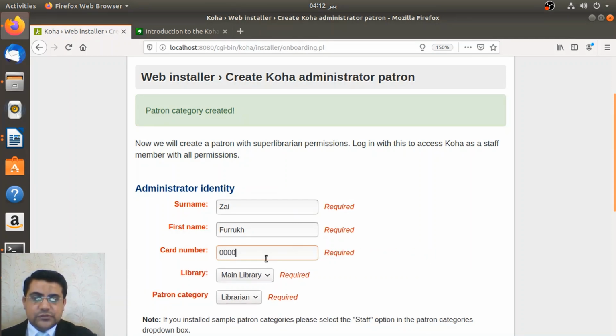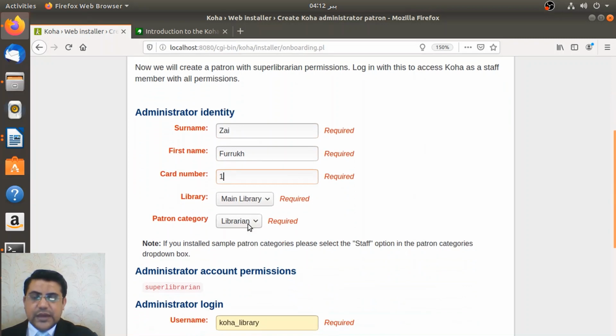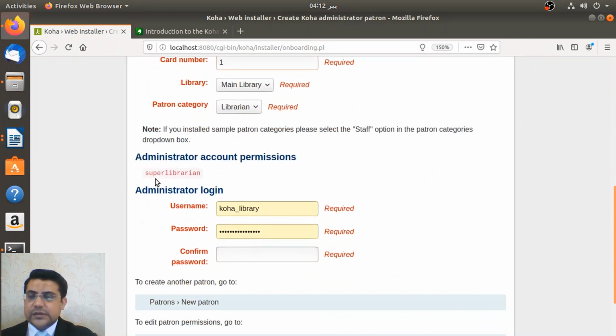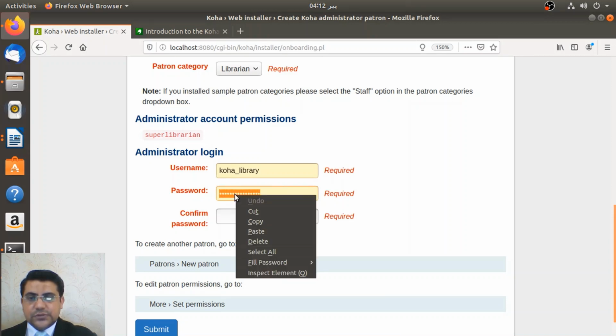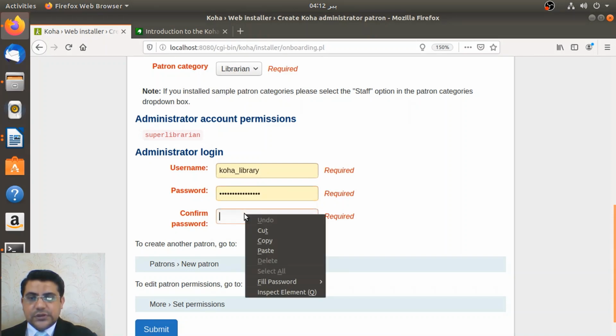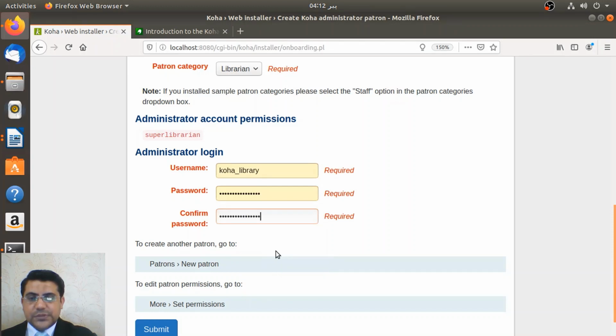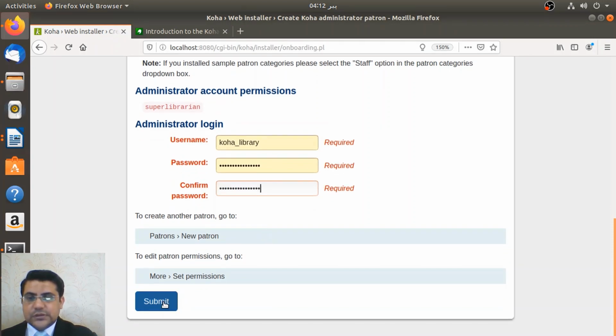I just leave this as 1. The main library, the category librarian, and it would be actually the super librarian. Super librarian is actually the administrator. Confirm password. You need to confirm this password. Copy this password here. Submit.